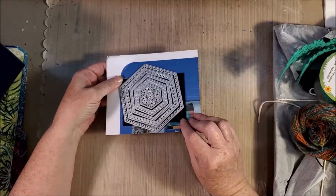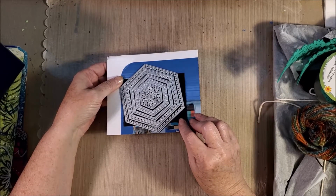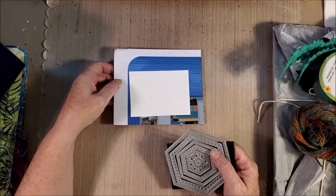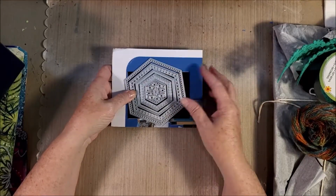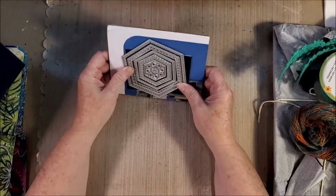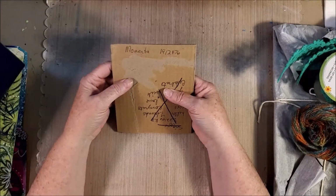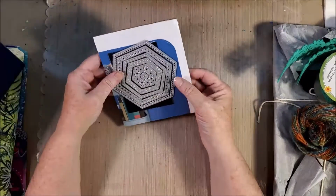This is just a piece of double-sided magnet sheet that you can get. It probably got too warm in the camper. Anyways, it was stuck on here and she sticks them to these boards and then she can put them into a box on her counter and she writes on it what it was. This is Momenta and that's the part number, so that she keeps track.